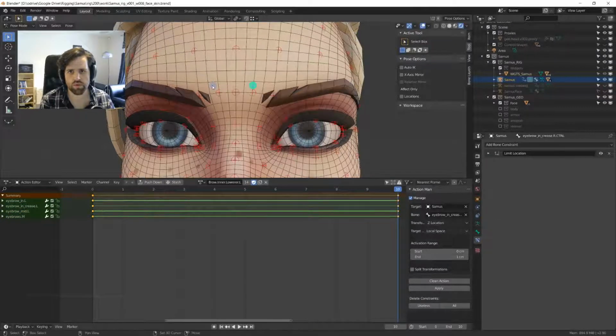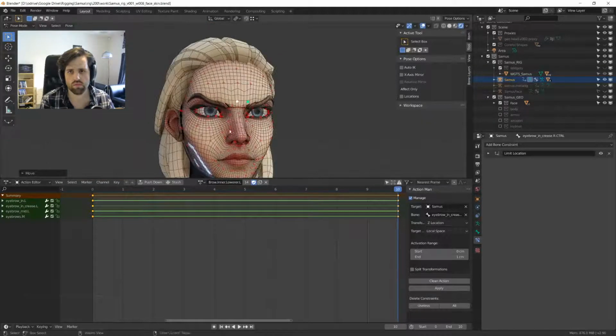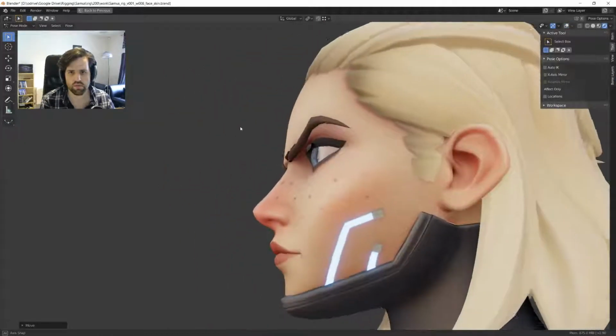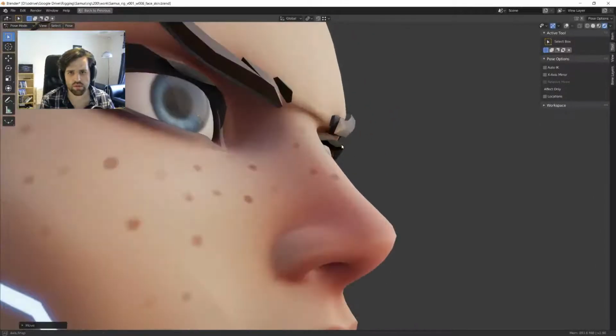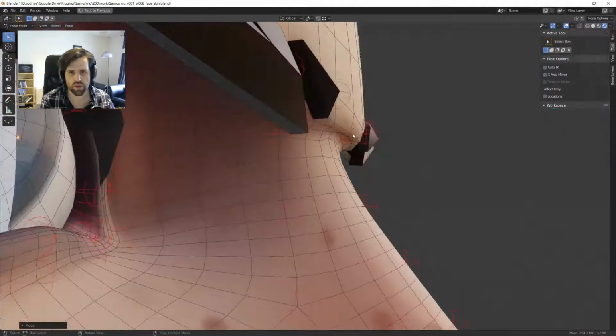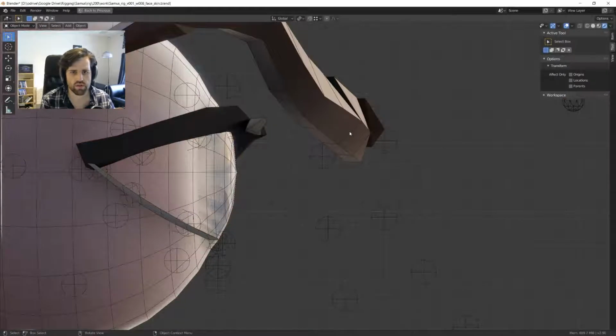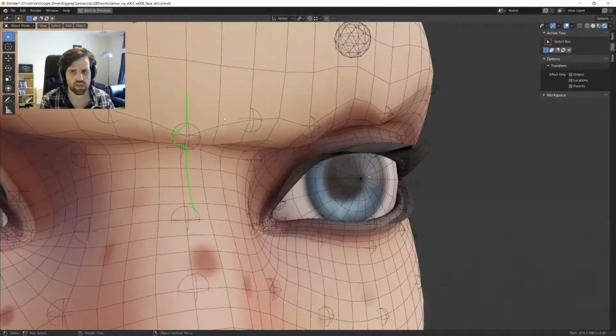And now if I move both, I'm starting to see something. Yeah, this doesn't look great, but at the same time you probably want to activate it. This crease right there is not good because it kind of overlaps itself, and that's not really how things work. So instead of having things that go inside like this and then go back, I should have something that basically goes inside a bit and then goes back like this. I think that's what I should have. I'll fix that a bit later.